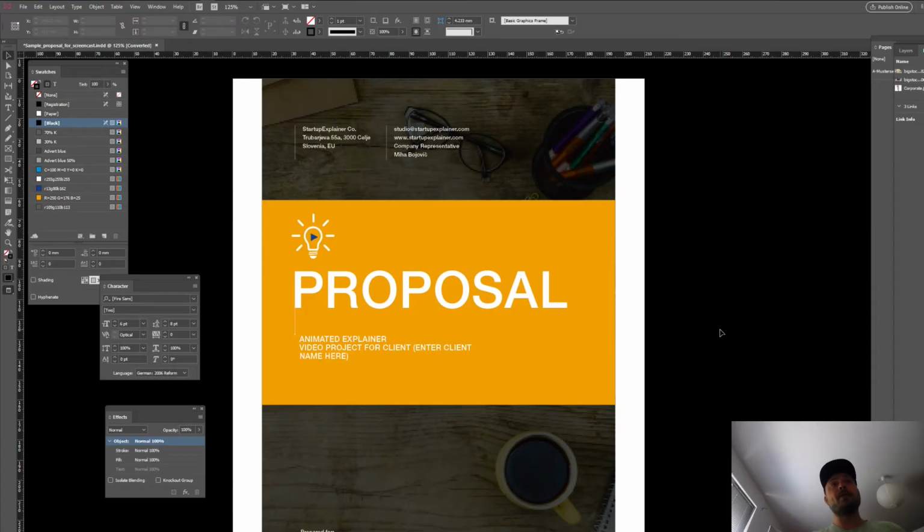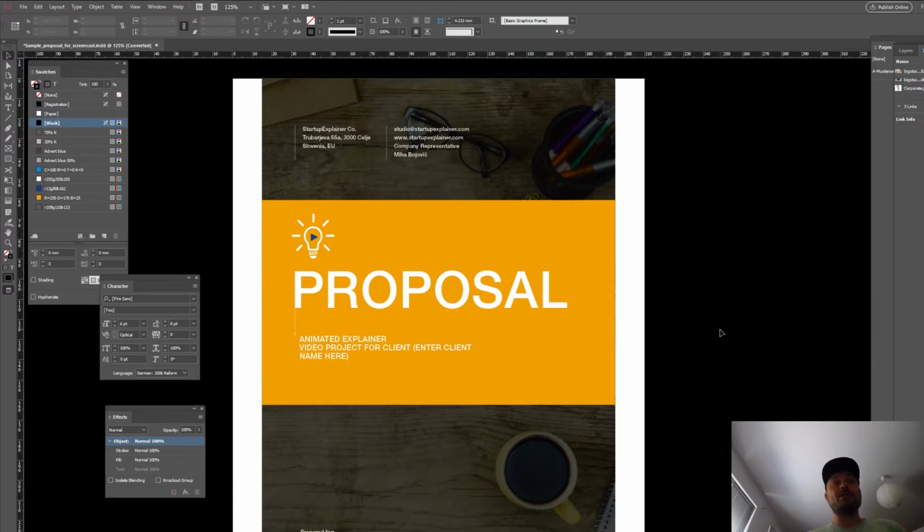Now we'll be going through a proposal template that I use basically for most of my projects, and we'll take a look at that. You can design a proposal template yourself, or you can get one really cheaply on sites like Graphic River or somewhere like that, and then just change the information but use the design from that template.